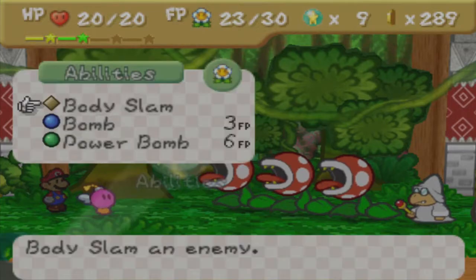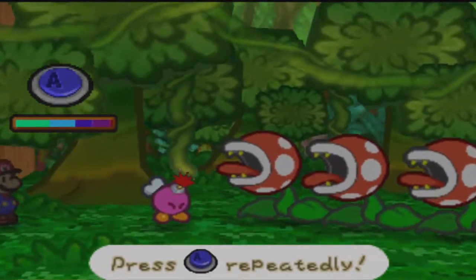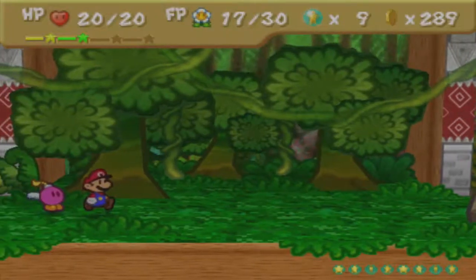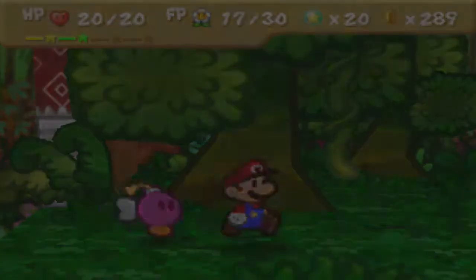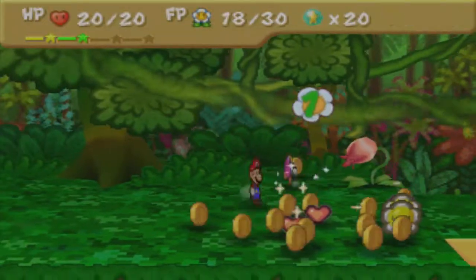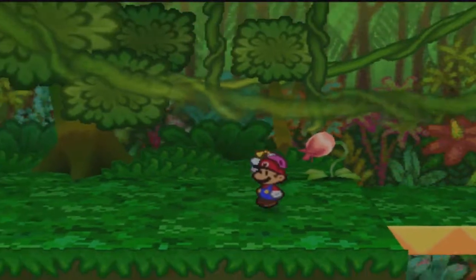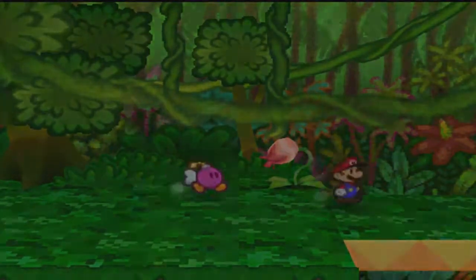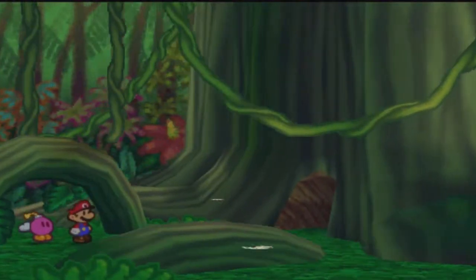Alright. Oh, that was close. I don't know why, but pushing the button with my middle finger isn't really working out. Yeah. At least I got a good lot of stuff back from that. Power bomb did not really pay for itself, but what have you... I mean, what do you expect?